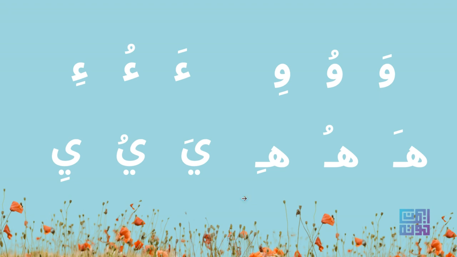Alhamdulillahi Rabbil Alameen. Now we finished the letters. What I want from you is that you revise the letters. Make sure first of all that you know the letters by heart. When you see this one, you know it's a ya. When you see that one, it's a waw. It's a ha. And the sound of them. So practice and practice and practice with the fatha, the damma, and the kasra. Make sure that you know them by heart. I mean, when you just see it, you can pronounce it immediately.